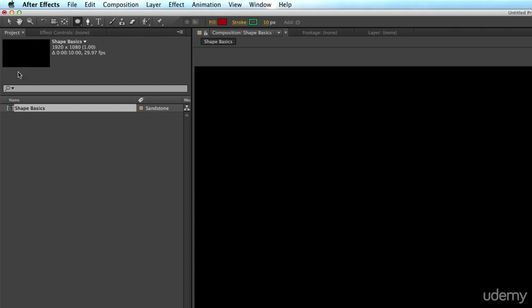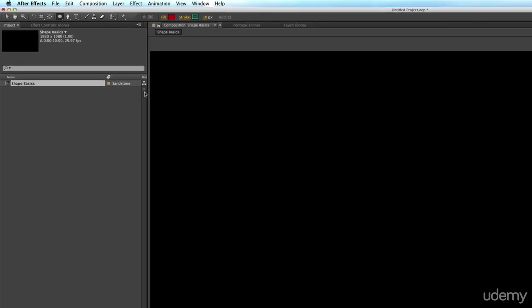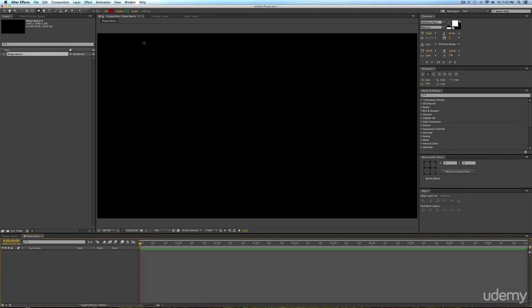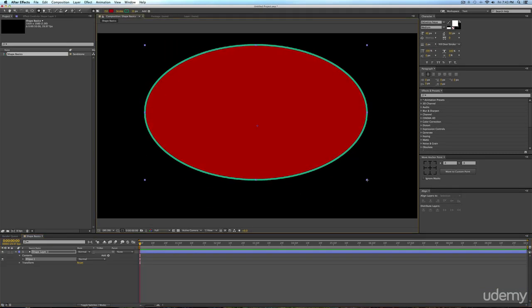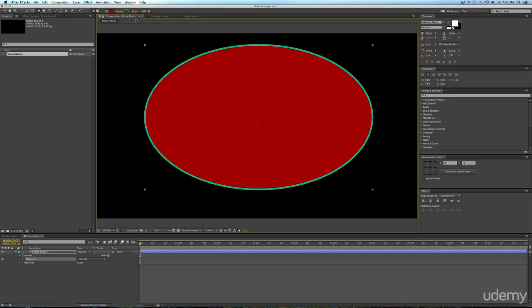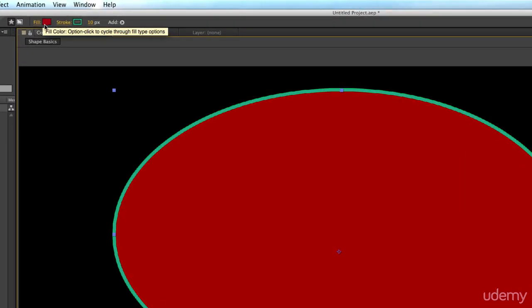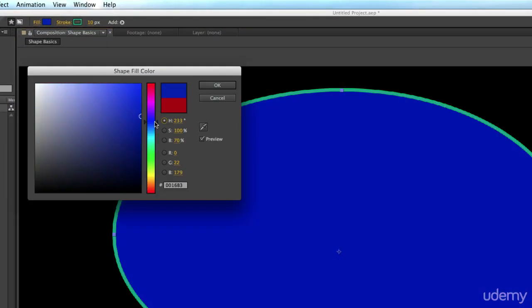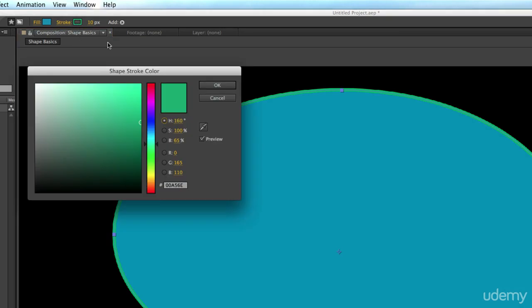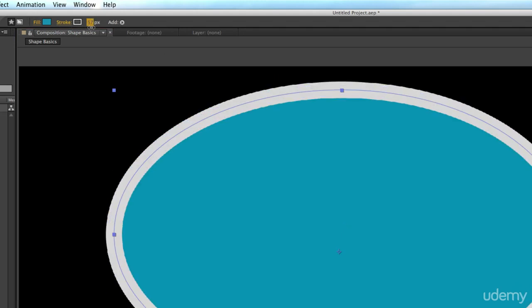Okay, so say we have the ellipse tool, and now if you mouse over to your composition, you will see your mouse becomes a plus sign, and you can click and drag and create a shape. But before we go any further, let's look back up here, and these are the different options for fill and stroke. For fill, you can choose your color up here. For stroke, you can choose the color of your stroke and the width of your stroke.